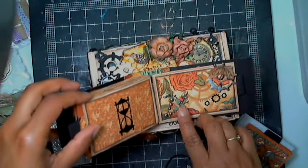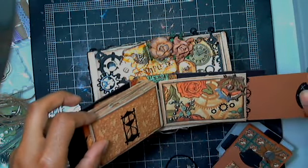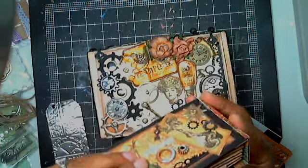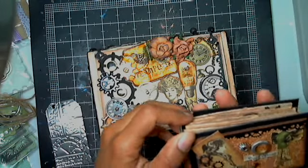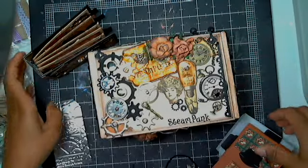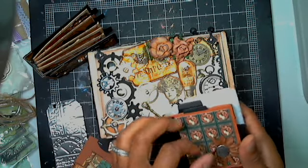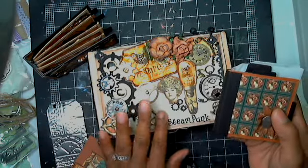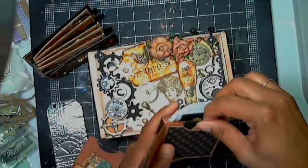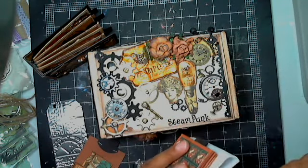Nice. Oh, look at the little flowers there. Isn't that pretty? You like that? I love it. Miss D made this. You thought I made it? No, it was a gift. This is a gift from a swap I was in. I guess she's so used to me making everything. Because Katie had a purple one. I had a purple one? Yeah, that was the first one. Look at this one, cute. So I ended up with two little minis. Isn't that so sweet of Miss T?